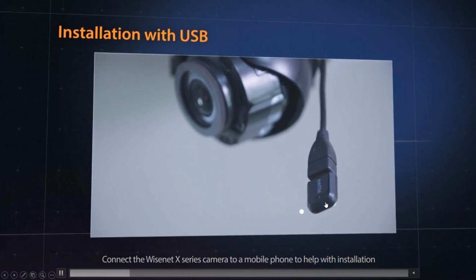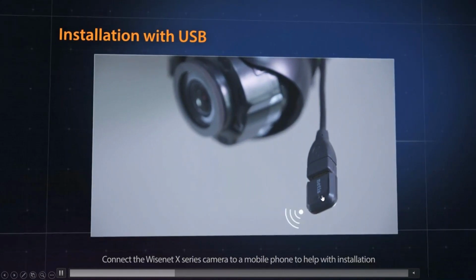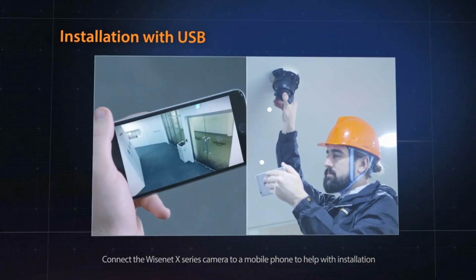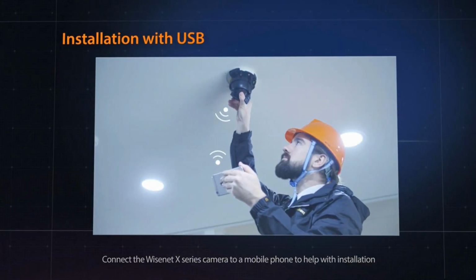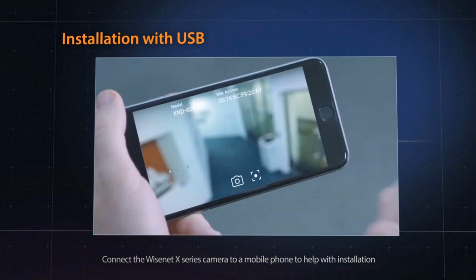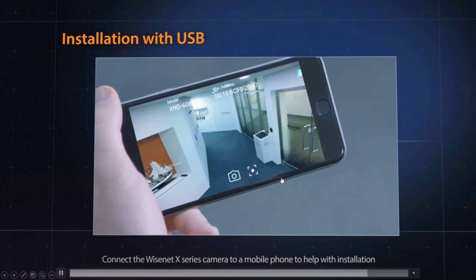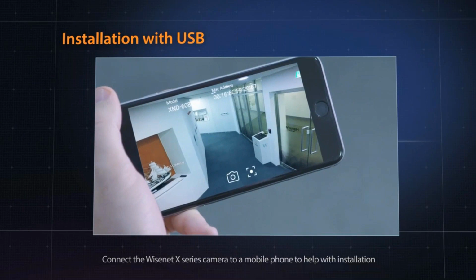NetEyes, TP-Link, Edimax, there are around 10 brands and models you can connect. Anything you buy from Amazon, no need to buy from us. You plug in that Wi-Fi dongle, and after that the camera becomes like a hotspot. Any installer can now access it using his phone.